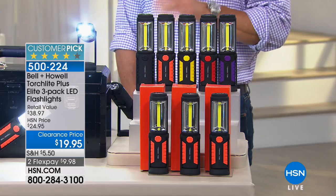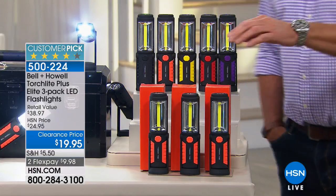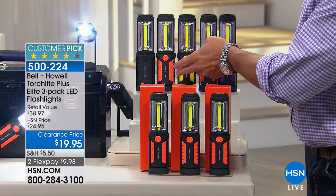Any situation — it could be an emergency situation and the power goes out. Think about it. What's the first thing you think about when the power goes out? How am I going to find some temporary light? In the old days, they'd light candles, or you'd find your little pen light. These, for the price, will blow away any other flashlight out there because they are the brightest lights. There's something called COBB LED — but these are a customer pick on hsn.com. We've got them on clearance and you're going to get all three when you order them. You have your color choice — purple, orange, yellow, red, black.